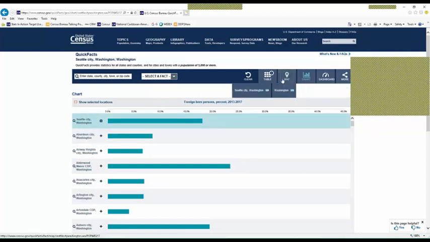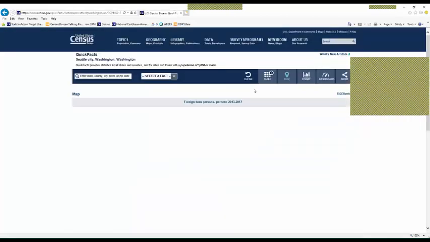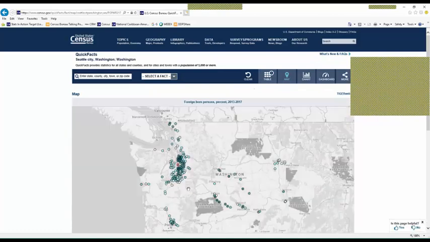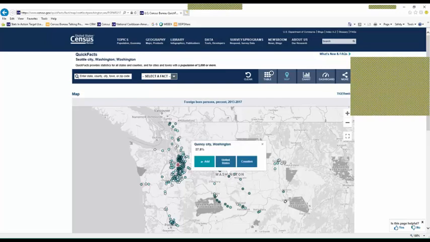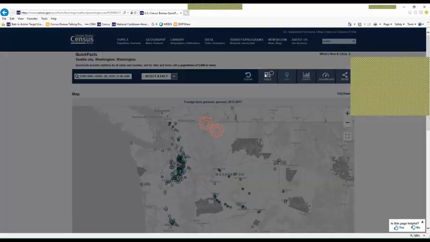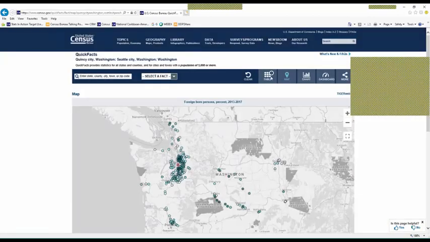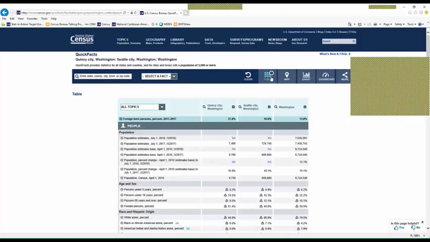So just to show you something else, if you go to the map here, you could add more items. If I want to go to this city, I could just click on it and I hit add, and it'll automatically add it to the table without me typing it. So if I go back to the table now, it'll have 3 areas. I'm sorry, it'll have 3 areas of geography.